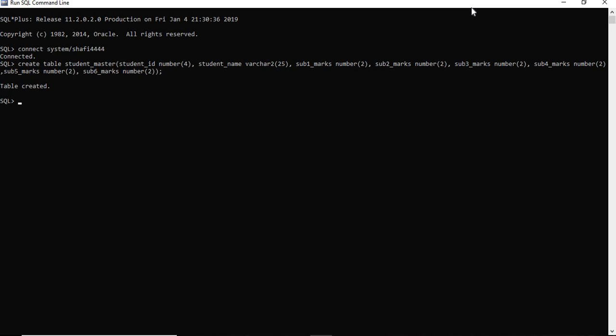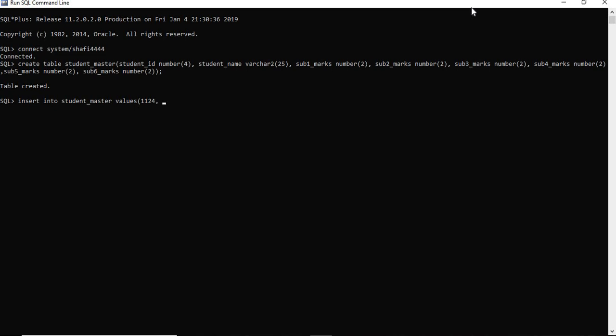So now we will add the values into this table. We have to use insert into table name student underscore master values, parenthesis, id of the student.